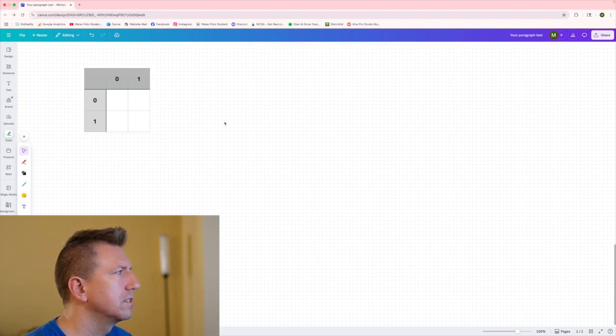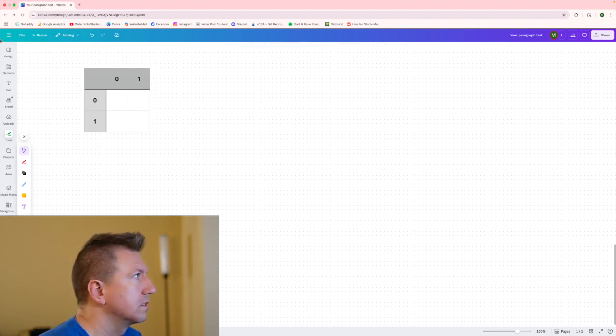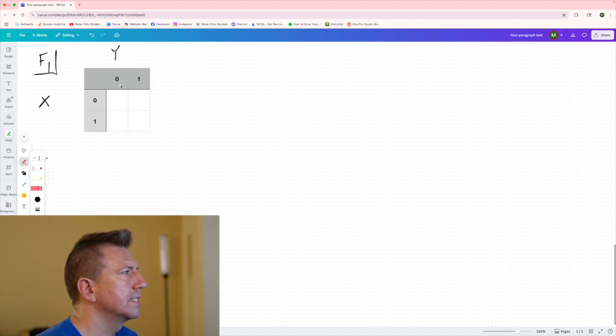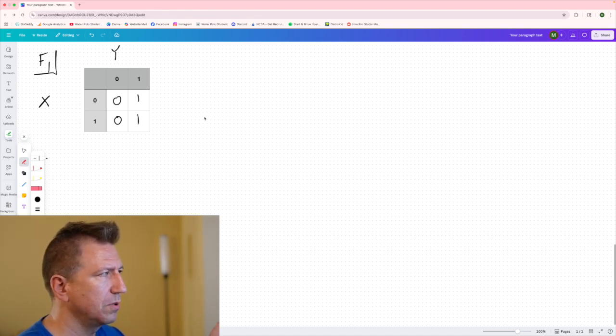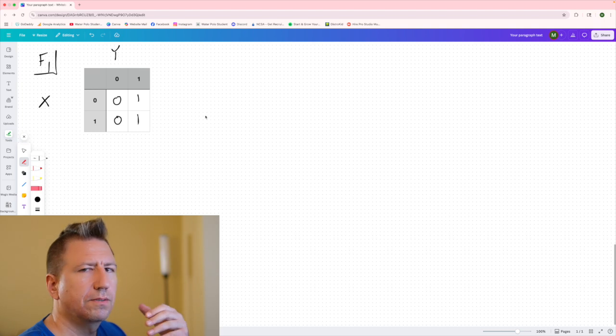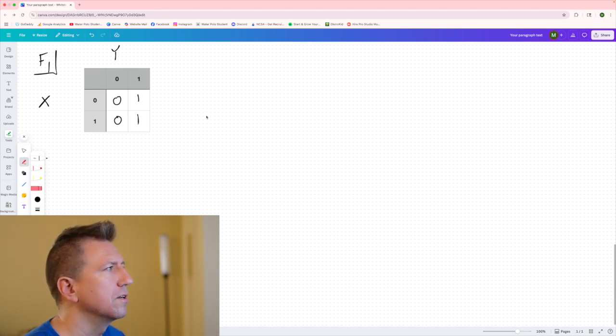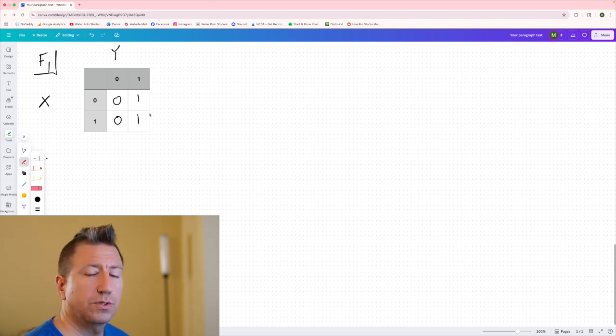So for this next Karnaugh map, we'll call this F1. We have X and Y, and you can see 0, 1, 0, 1 already labeled there for us. And so I'm going to fill this in with actual values this time. Not only do we have a min term there, the min term is still there, implicitly, but that min term now evaluates to a value of 1 or a 0. So we know if it's present or not because that's the output that we expect in the truth table. So these are the output column of the truth table. Whatever would be written in that output column, we would also put in here for those min-term cells.